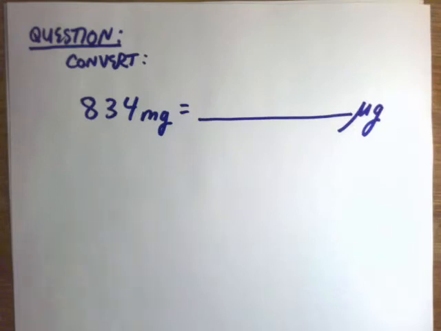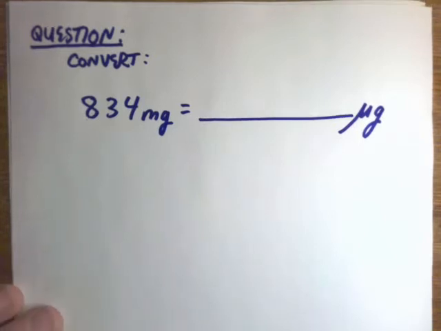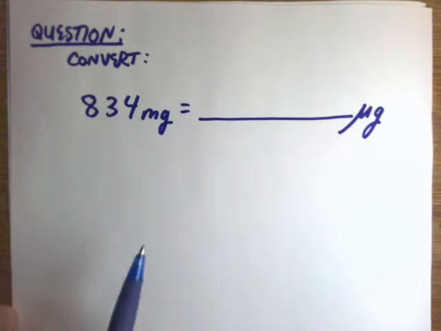Here is an explanation of how to solve a metric conversion problem. There are many ways to do these problems. This is just one method. You can actually go back and check your answer to some extent with this method, and it's pretty reliable. So let's take a look at a problem.